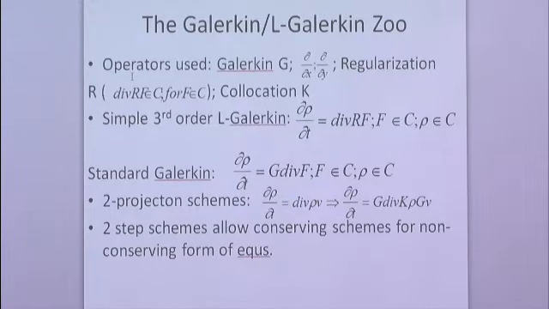And then I have the projection chain. So I have also the collocation operator K, which, if I have a nonlinear function, takes this function at certain grid points and uses these to create the function space again. So if I start with polynomial degree 3 and I have a square, like energy is a square of the basis functions, then I have 6-degree functions, but I don't want them. I take the grid points at certain points and create by them the third order interpolation. Again, it's actually all quite simple.